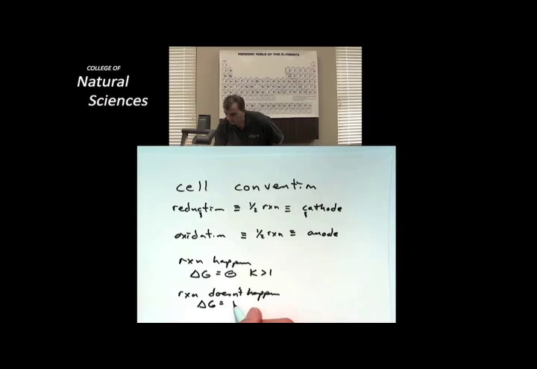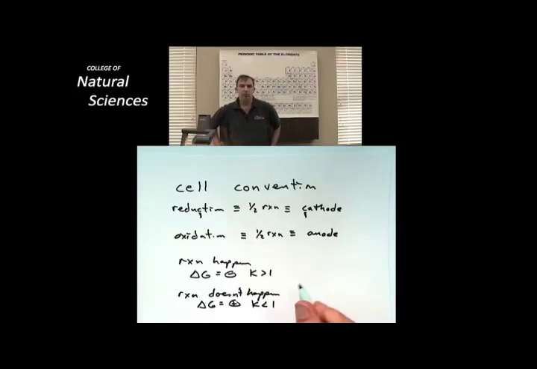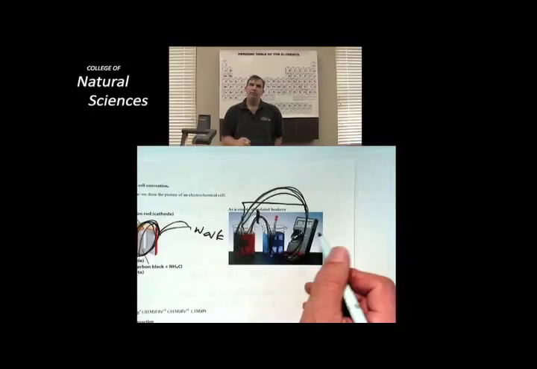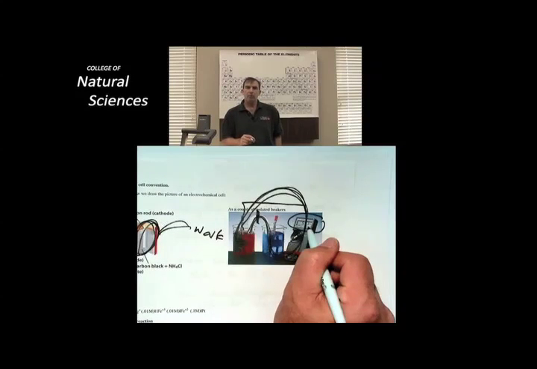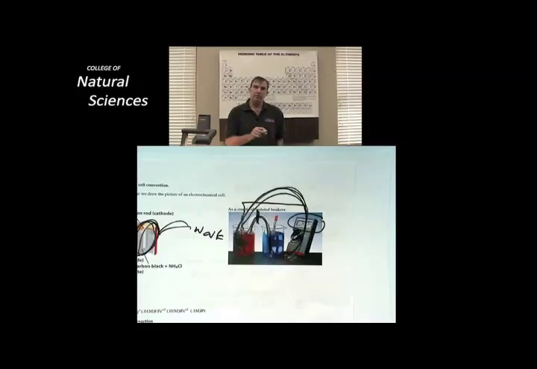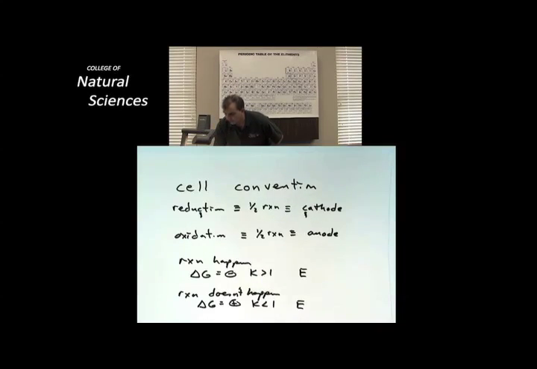Well, we need to be talking about the electrochemical potential, E. And while we haven't taken a look at it to this point, I can tell you that when I show you a voltmeter, there's my voltmeter. What's being measured on that voltmeter right there is an electrochemical potential. That electrochemical potential that I've just measured is related to delta G and to K through a simple equation. And it will turn out that from that equation we find out that when E is positive, a reaction happens. When E is negative, a reaction does not happen.